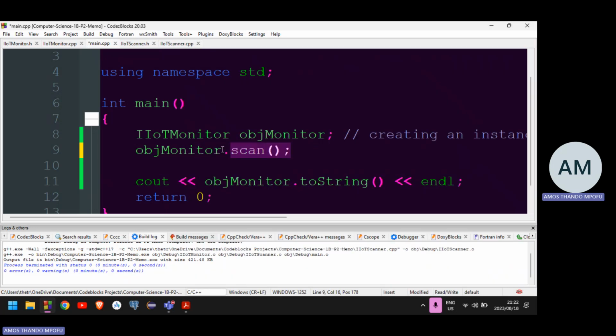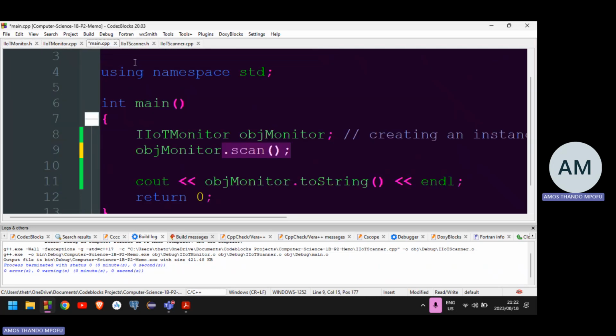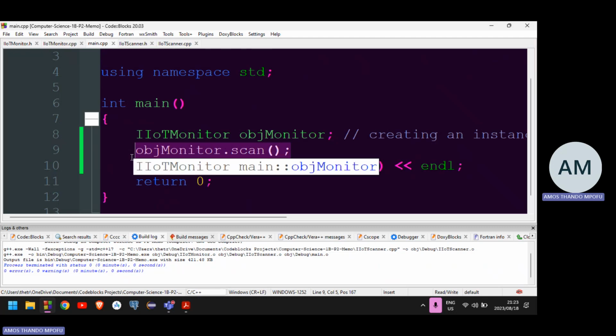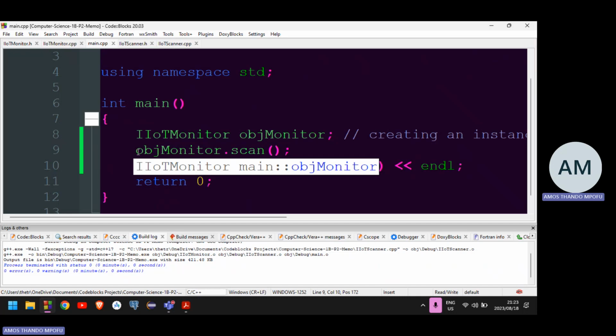And there's this code that I'm going to get. The code is being done for me by the IIoT scanner because I've delegated my task to the IIoT scanner. So the IIoT scanner is the one that's going to do the things for me. And you can see here, your main doesn't know about the IIoT scanner. So you can imagine your main is like your teacher, and you copied your homework. So obviously your teacher's not going to know that you didn't do it yourself, right?